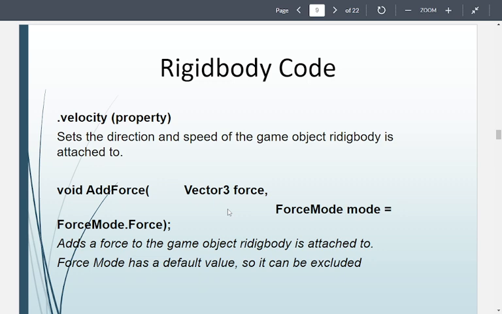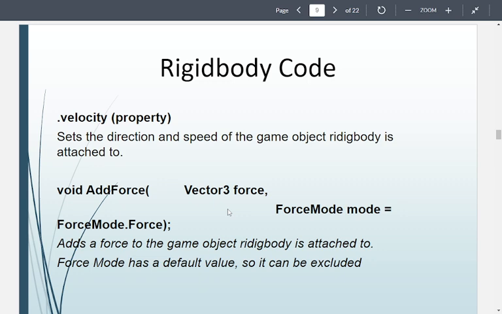Again, it's both direction and speed, so it is your move direction times your move speed. Now, when using the velocity on the rigidbody, you do not have to use Time.deltaTime, because the physics system is taking that into account for you already. You're saying I'm moving 50 miles an hour going north.